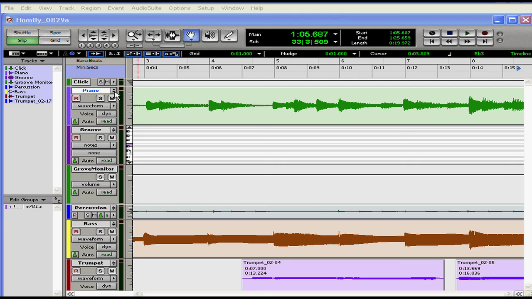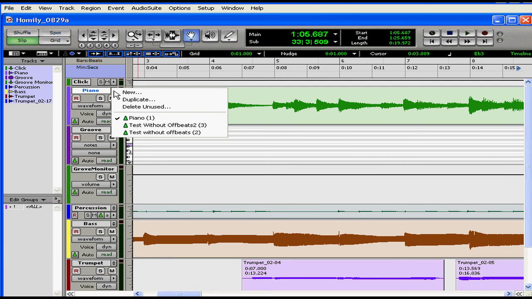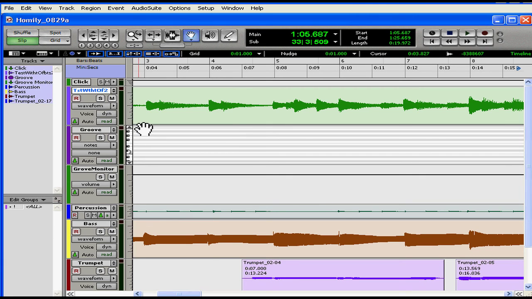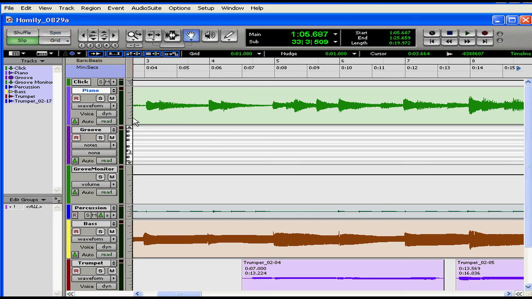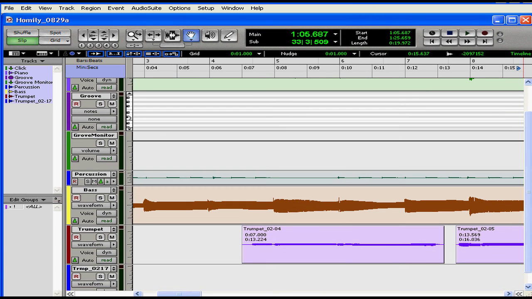Each track has its own playlist. Click on these selector arrows to open up the track's playlists. Here I've got 3 different playlists. A playlist is like one version of a track. It's how you've strung together your audio or MIDI regions. The graphic representation of your waveforms is actually a graphic representation of your track's playlist, because only one audio file can play at a time. And obviously, this is pretty useful for experimentation. Use the playlist selector to switch between the versions of your track.